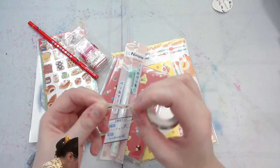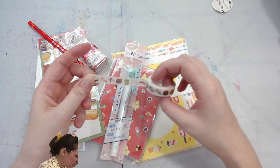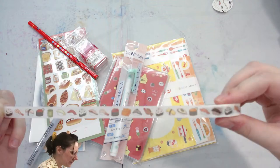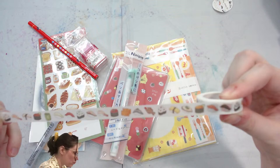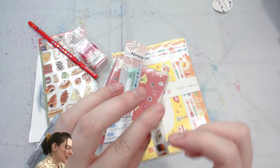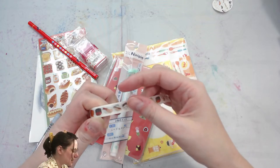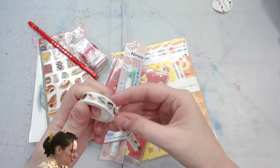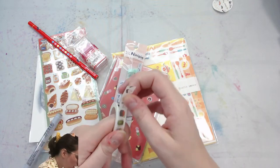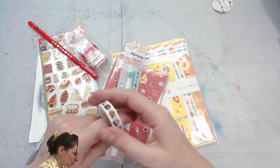Now, I thought the individual little foods, which are incredibly cute, look at those, hopefully you can see them okay. Oh, there's so many different designs too. That's cute. I thought there were perforations in between each one so you could use them in like a bullet journal system and to check off accomplished tasks or something. And I was kind of into that idea. I haven't been using my Happy Planner as much and I really need to get back to it. Cute food always makes me want to get back to using my planner.